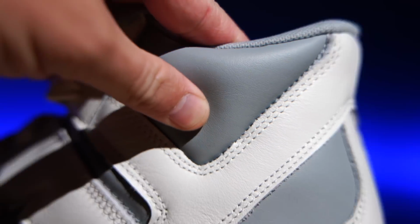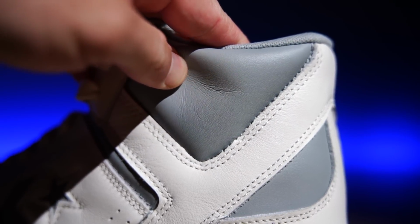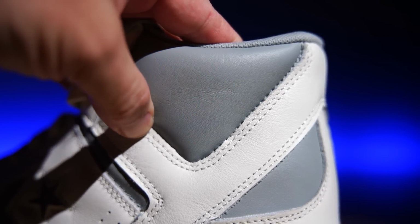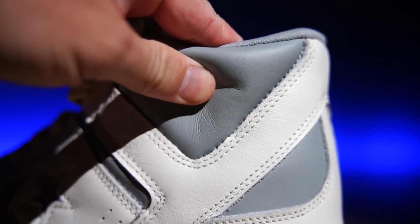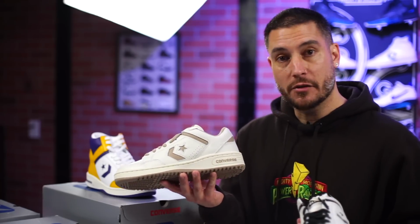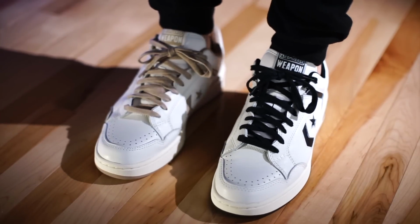It's really cool. And then the materials on all of these are just awesome. Like it's all leather, everything. I'm sure that there's going to be different ones with suedes and nubucks and things like that. But for right now, it looks like they're really focusing on the original stuff, or at least stuff that looks like the original, because I don't think this was an original colorway. But all of the leather on all of these are fairly thick.